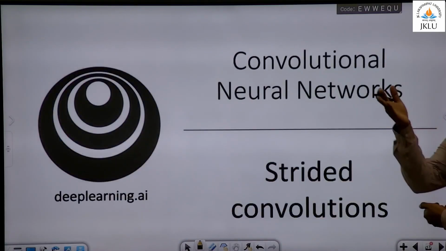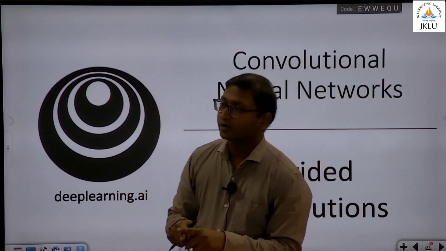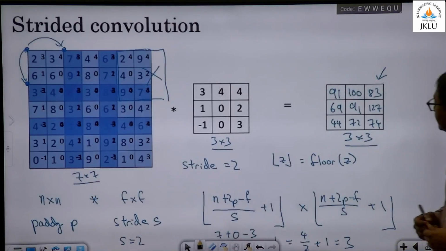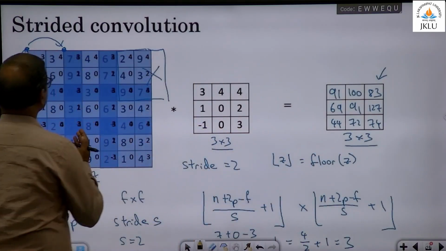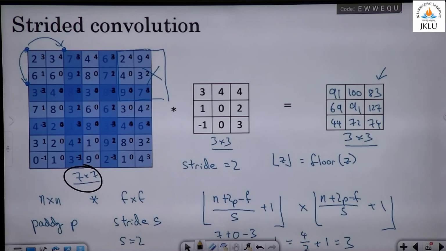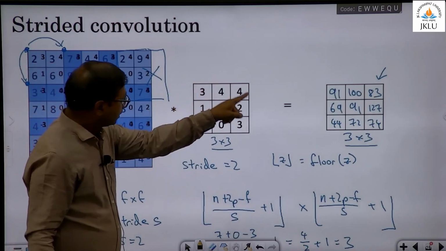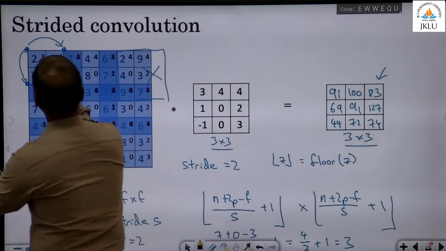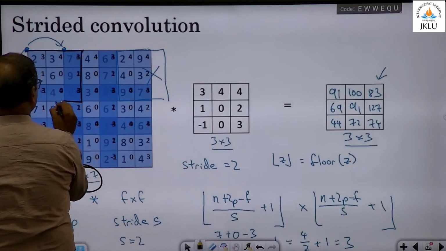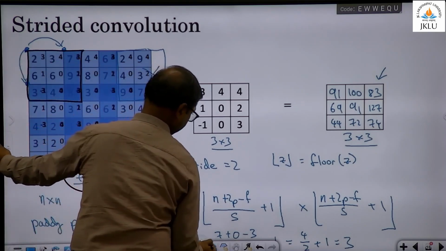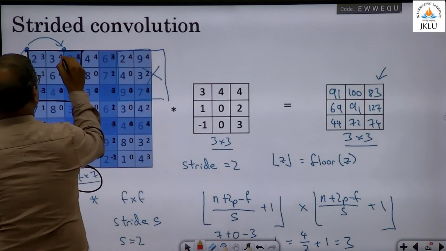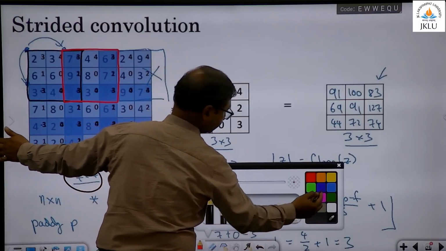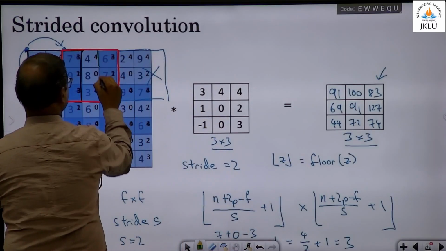Strided. So somebody said this final output will depend on the stride that you take. So you can again do this. Tell me, so input size is 7 cross 7, filter size is 3 cross 3. Now if you take stride of 2, you will take convolution with this one and then this one, and then finally this one.